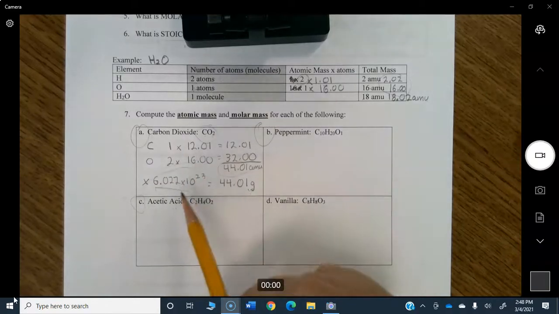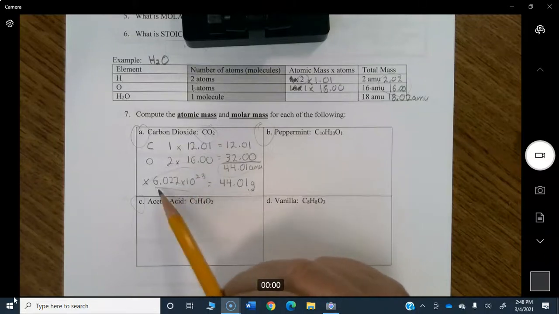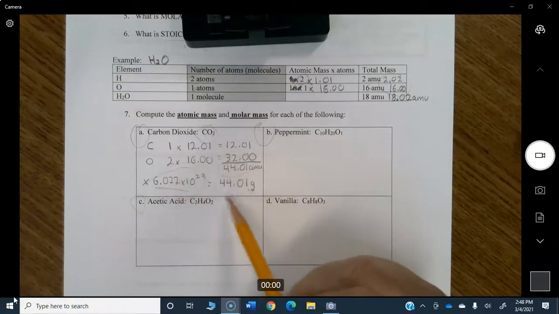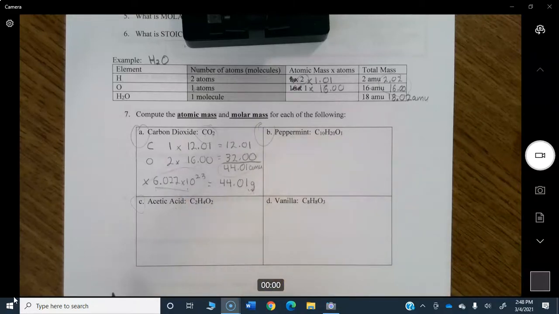So it actually gives us a way of counting this vast, humongous number of molecules by just knowing what their mass is. So you can work backwards from mass to the number of molecules, which we couldn't possibly count if we just tried to count them one by one. So these are the answers that I'm looking for. Atomic mass is 44.01 AMU. Molar mass is 44.01 grams.